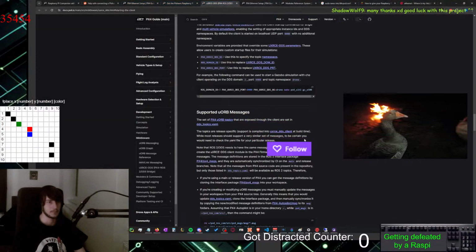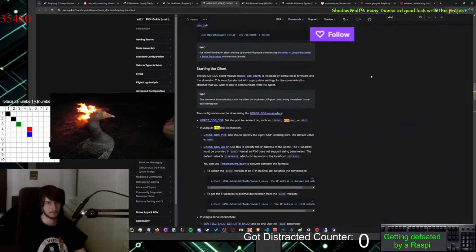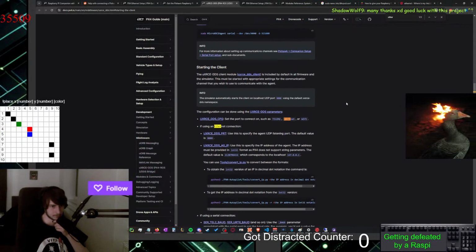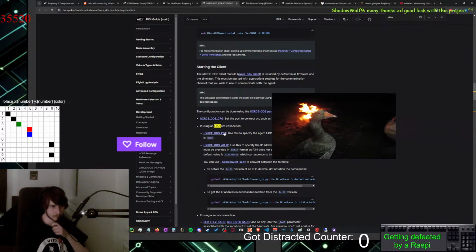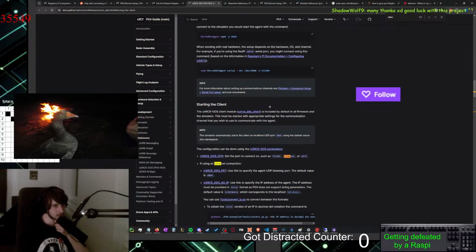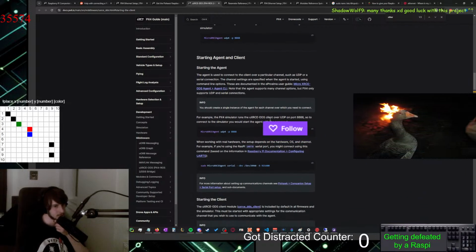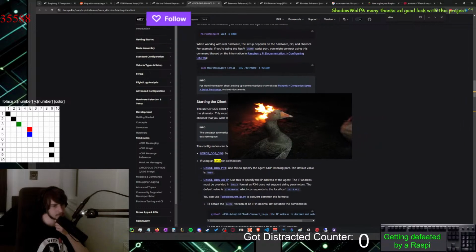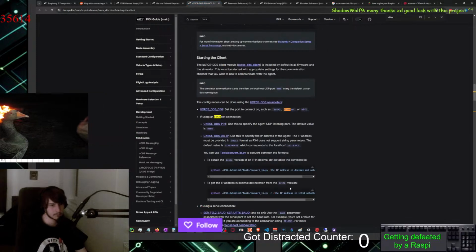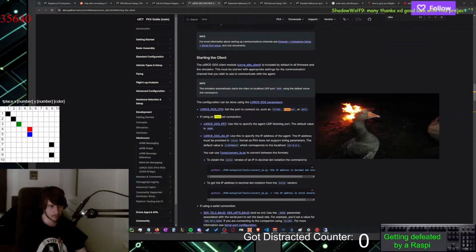If using Ethernet connection. Wait. Is that maybe set wrong?